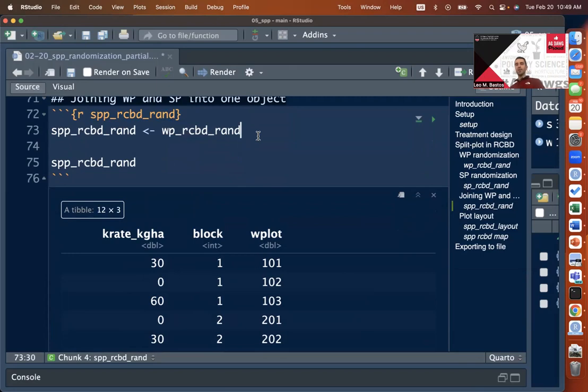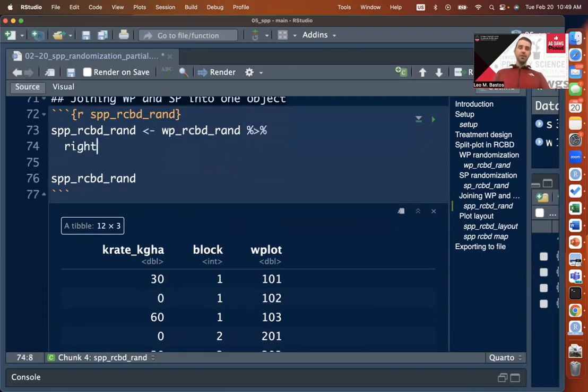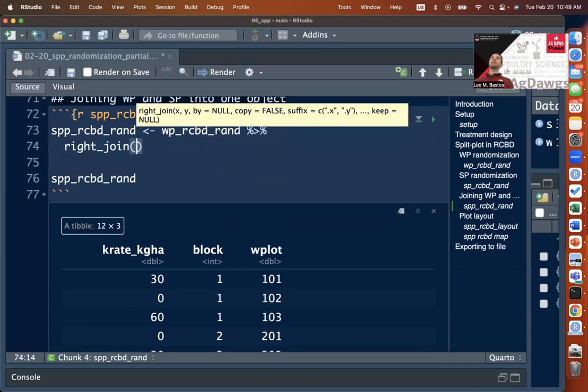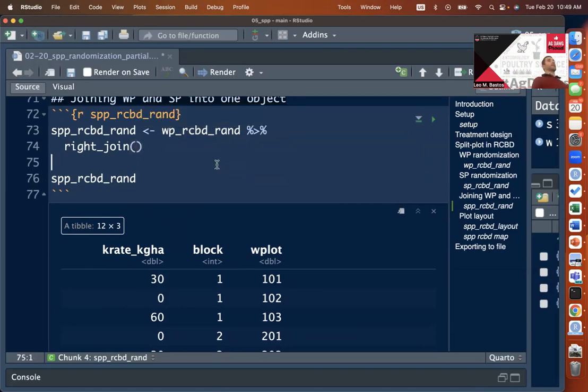Because of that, we're going to use a slightly different join. So if we give it a pipe, we're going to use a right join. In the past, we've used a left join. What the left join does is it looks at the data set on the left, which in this case is the first one that appears, and then it looks at the one on the right, which is the one that we put inside the right join, and then joins them with the frame being the first one, the one on the left.